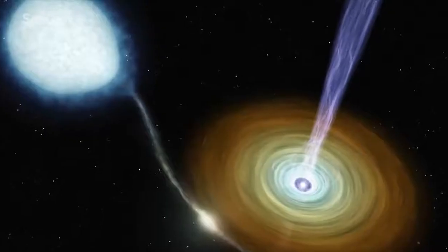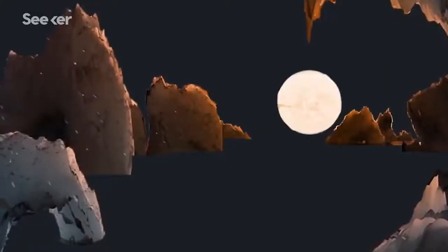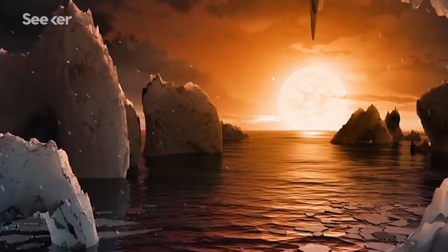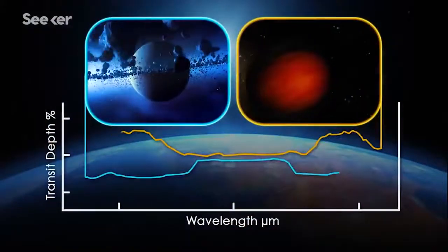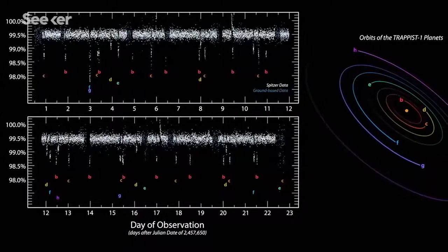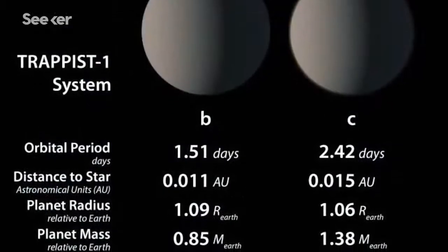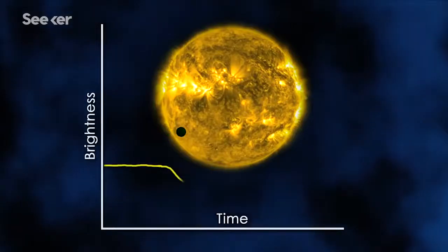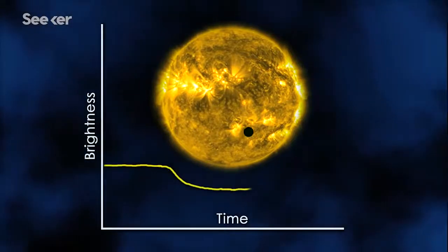Space art is part of NASA and it has been since before we went to the moon. Most space imagery begins with data — very, very complex data. And transforming these numbers and graphs into an image that captures the public's imagination requires a delicate balance between science and art.